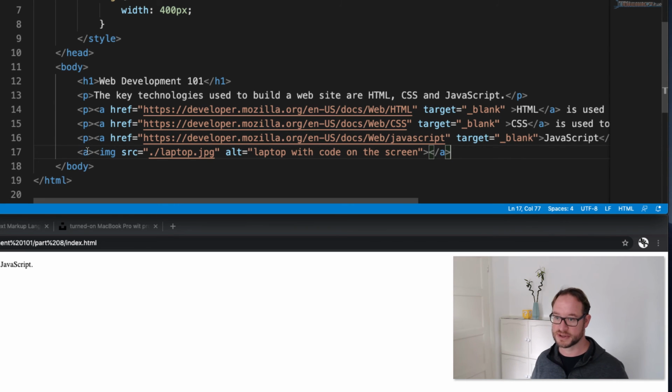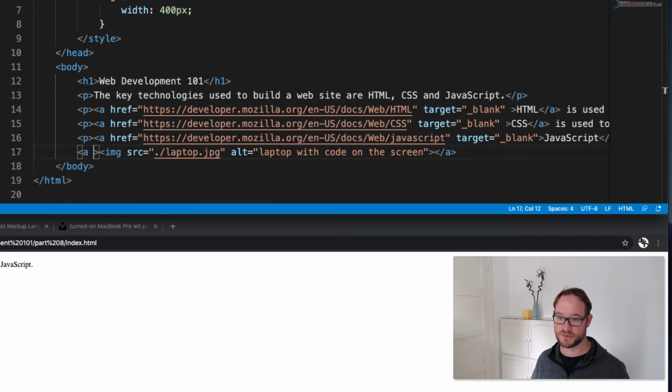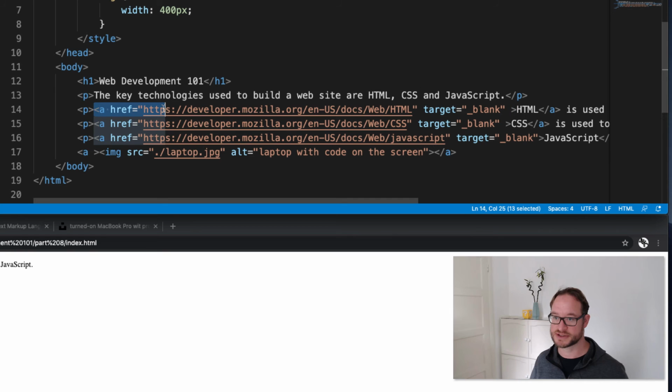There we go. And inside here, I want to go to the same location as this link is going to. Well, I can actually copy the entire link. Here we go. So it's exactly the same, just instead of the contents being HTML, the contents is an image element.